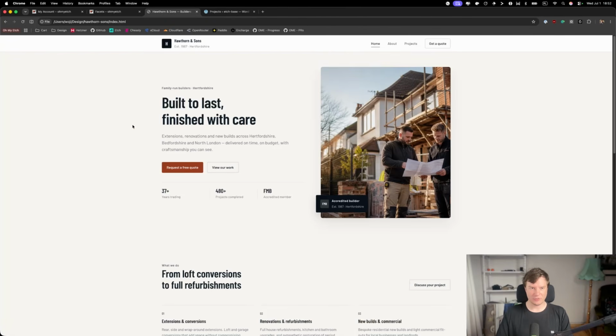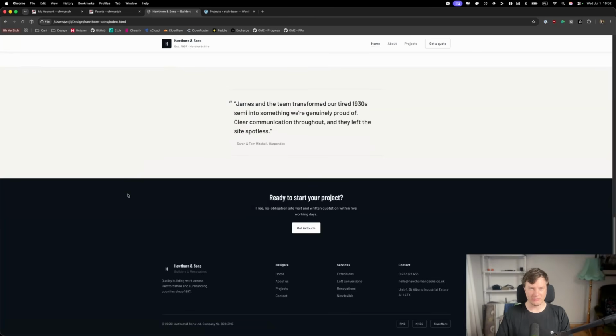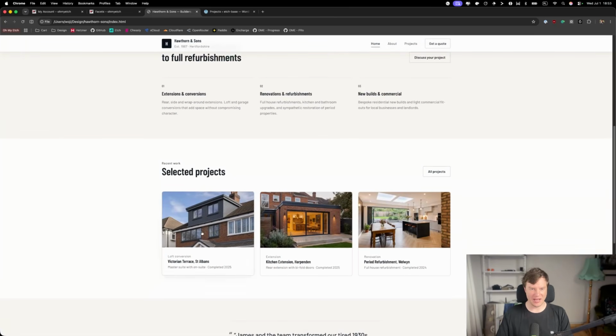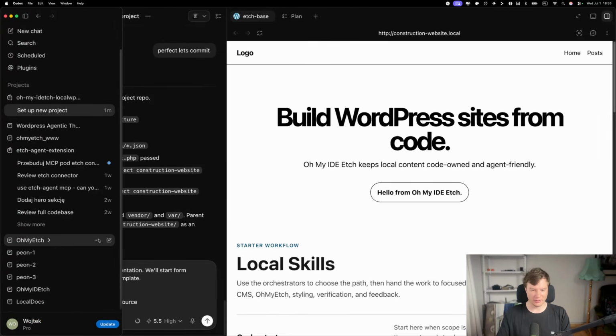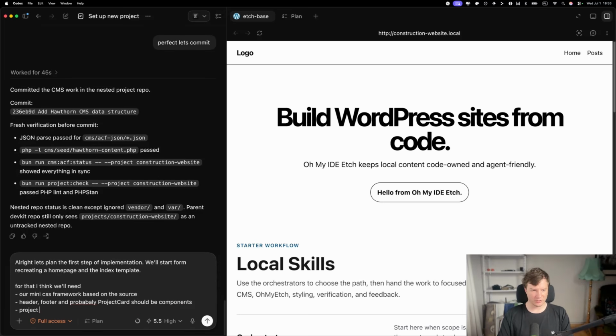Let's see what we have on the homepage. So I think header and footer obviously should be components, and maybe we can ask it also for the project card to be a component. Header, footer, and probably project card should be components. Project card is in projects loop, so we might need loop presets for those.